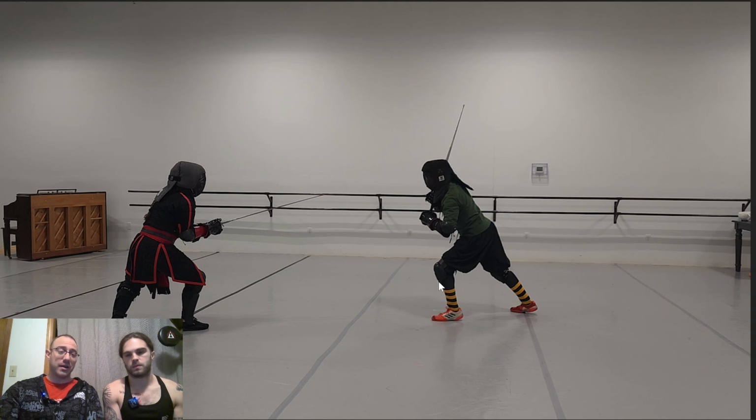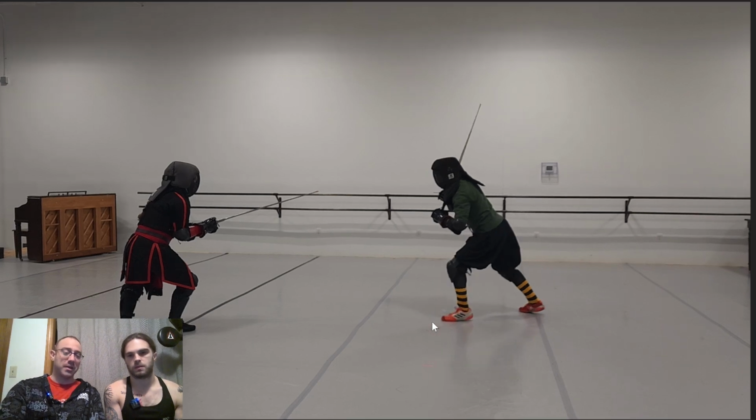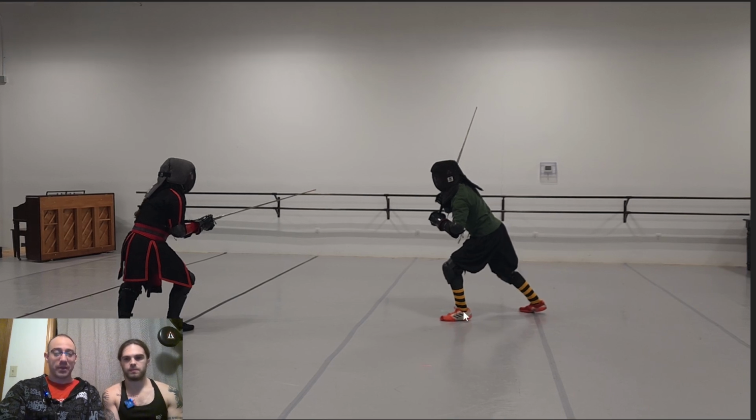So I'm waiting. So this is smart. This is some higher level stuff right here. What Josias just did there was he brought himself a little closer without making it look like it, right? The foot, you would think that he's closer now with that foot forward, right? But by withdrawing his foot here, but leaving his body where he was, he actually committed more of his weight forward of his foot, right? Which means that he just created explosive power towards you. Does that make sense? Yeah, it makes sense. That right there is a pro gamer move. Nice.